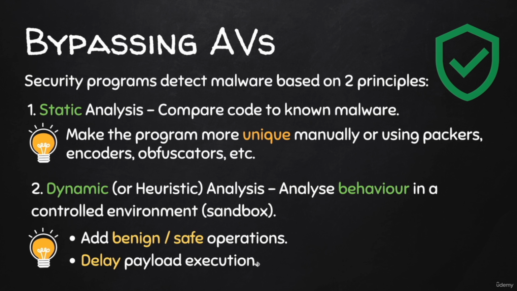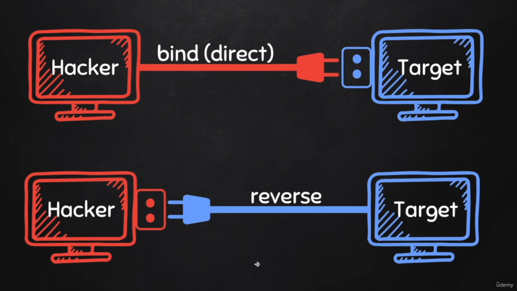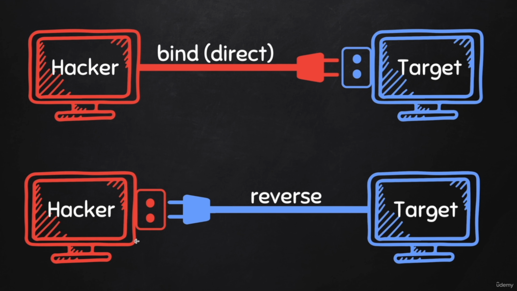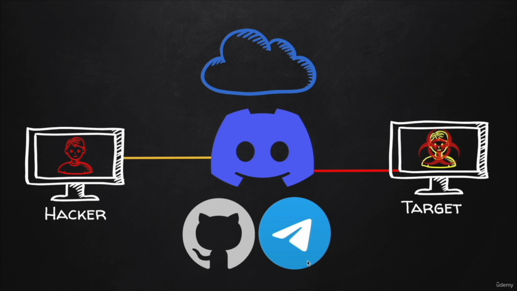You can also simply wait for the user to do something. So you can wait for a certain amount of time, or you can wait for the user to run a certain application or do a certain action and only then execute the payload. We can also get a bit creative with how we communicate with the backdoor. So instead of making a direct or a reverse connection, we can actually facilitate the communication between us and the target through programs that are known to be safe. So we can facilitate the communication through known platforms like GitHub, Telegram, and Discord. And I actually cover all of that in my course that shows how to use the cloud for hacking.